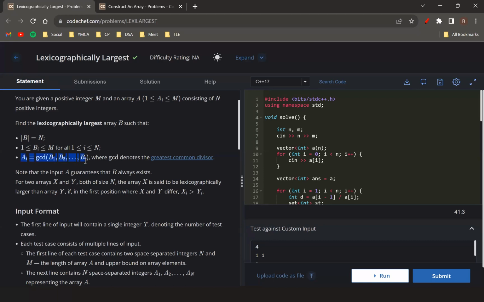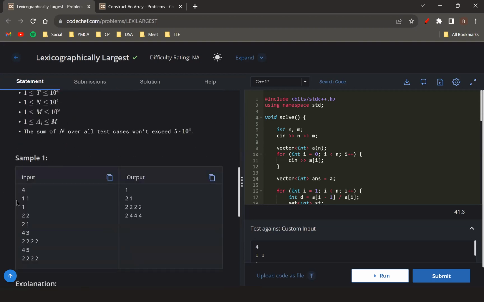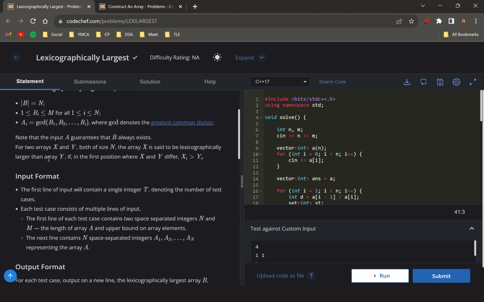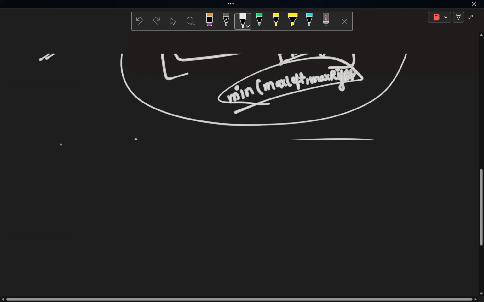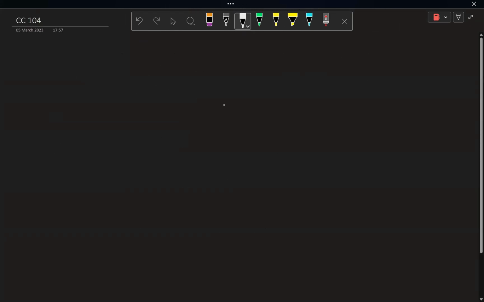And this condition should definitely hold for whatever values I choose for B: A[i] is the GCD of the first i elements from array B. And that's it. The problem is this much. So let's see. This is, I think, a good problem. We can call it a good problem.